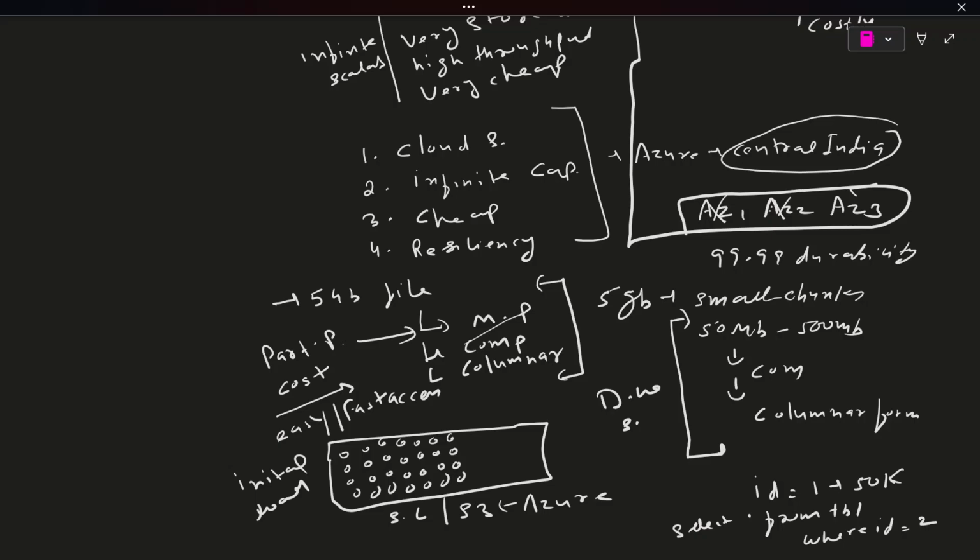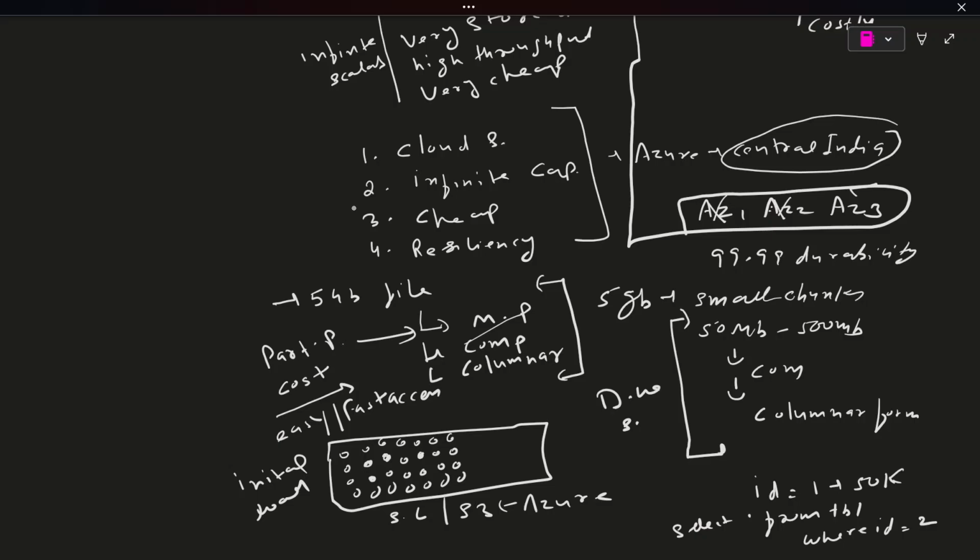So let's say our cloud service layer knows that this micro partition is for ID equal to 2, this is for ID equal to 2, and this is also for ID equal to 2. So when you do a select star from table where ID is equal to 2, we are going to get the addresses of the micro partitions which represent ID equal to 2.